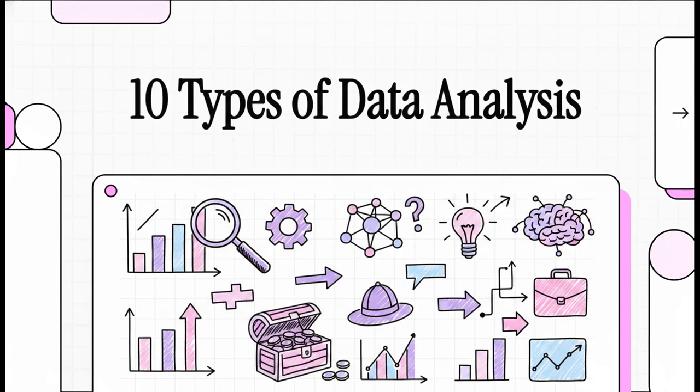Today we're opening up what is basically the ultimate toolkit for becoming a master data detective. Whether you're running a business, doing academic research, or honestly just trying to survive the sheer overwhelming volume of information we're hit with every single day, knowing how to actually analyze data, that's your superpower. We're going to break down the 10 distinct types of data analysis that every researcher and really every modern professional absolutely needs to know. Get ready because this is going to completely change the way you look at numbers.